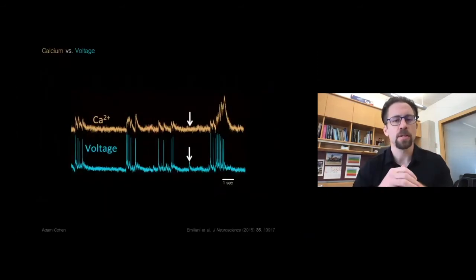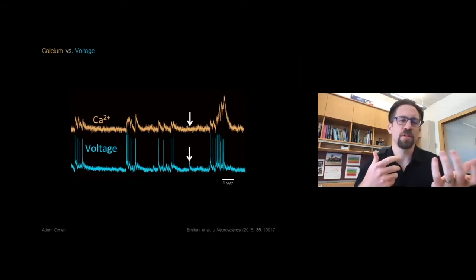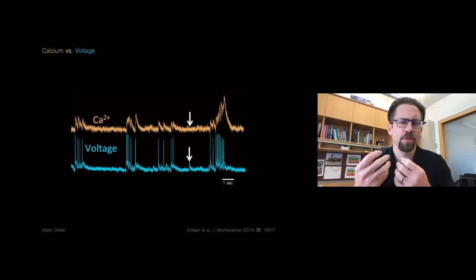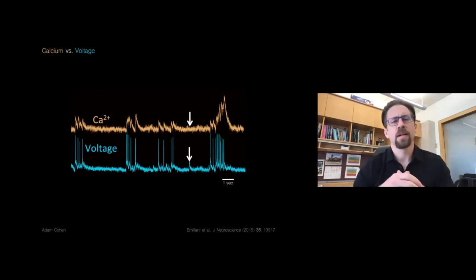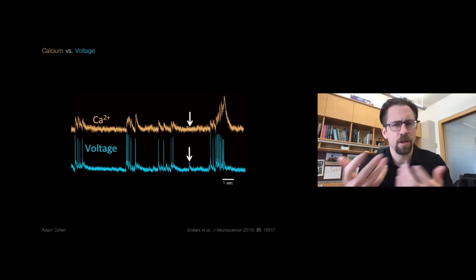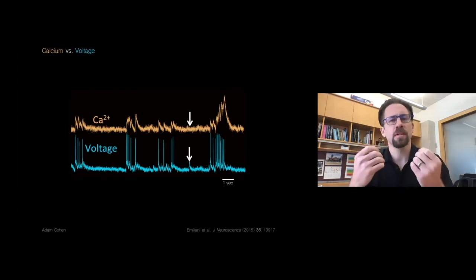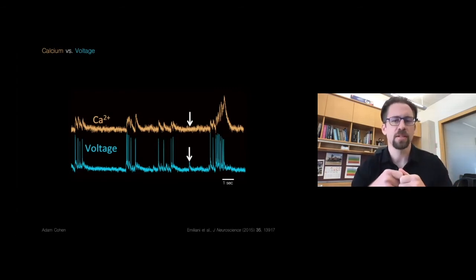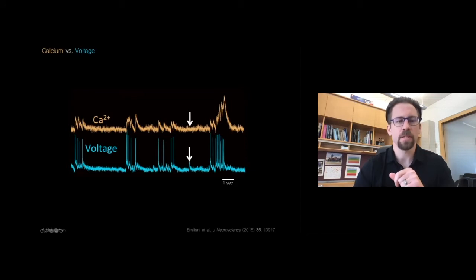So depending on what the fish is doing or experiencing when the light was on, we see very different patterns of CaMPARI color change throughout the fish's brain. And we're now working on protocols to be able to correlate this permanent activity signal with other downstream analysis like transcriptional profiling of individual neurons. Okay, so I've shown you two calcium sensors so far that let us see brain activity. But if you remember back to your biology courses, you might be thinking to yourself, well, I know that neurons communicate with each other through electrical signals, right? And calcium has been involved in a lot of other signaling processes in the cell. And you'd be totally right on both accounts. So calcium is really just a convenient proxy for the activity of neurons. And we'd really like to be able to see the electrical or transmembrane voltage signals.